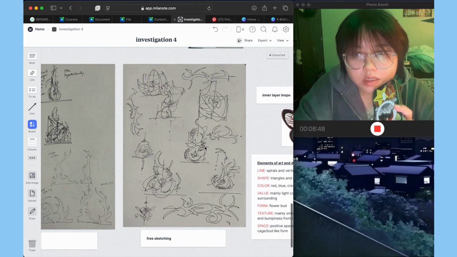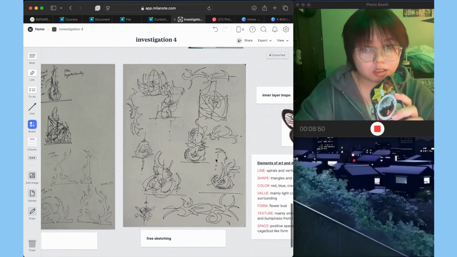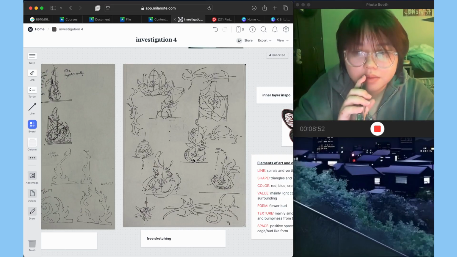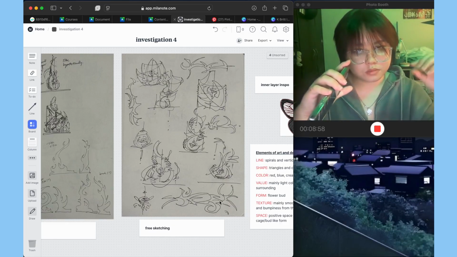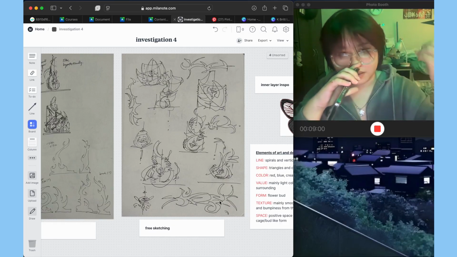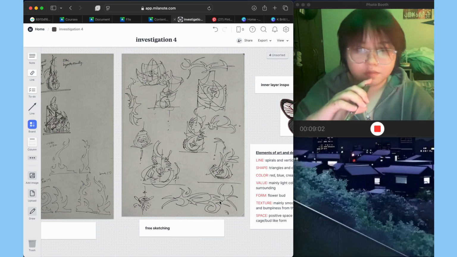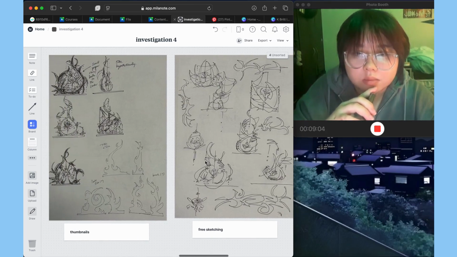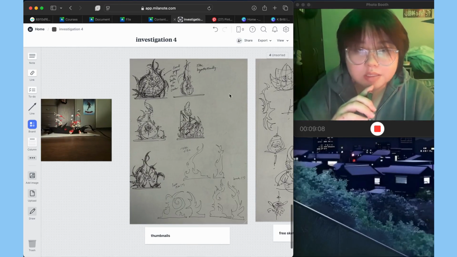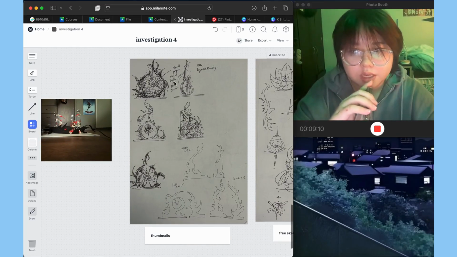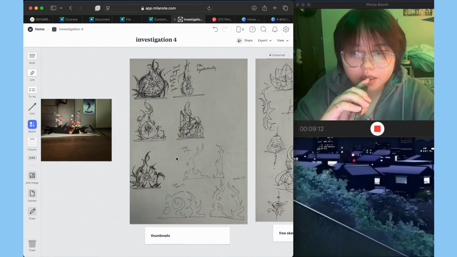And then I came up with these free sketches for my design. A lot of them I really liked. This is kind of what I was going for with some of the little energy bursts inside of my design. And then these show off the shape that I wanted as well. This is my actual thumbnail of my 3D model. I really liked how they turned out.